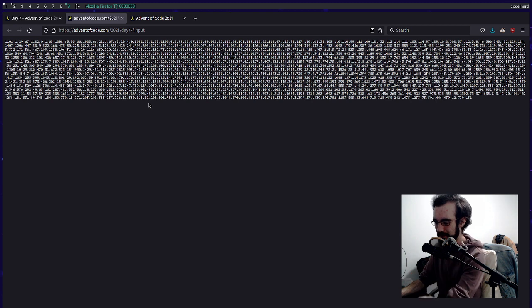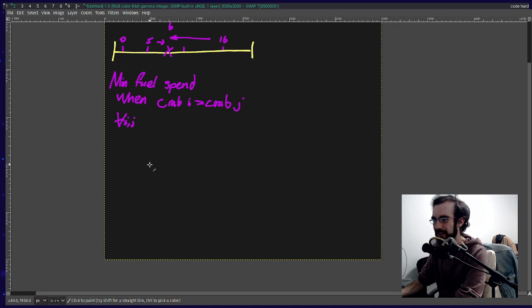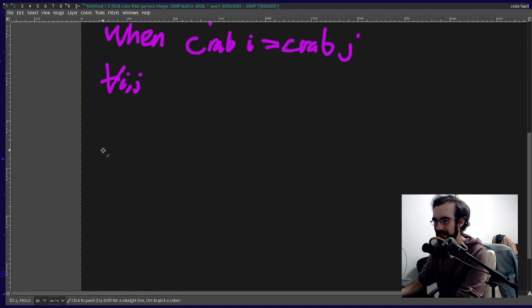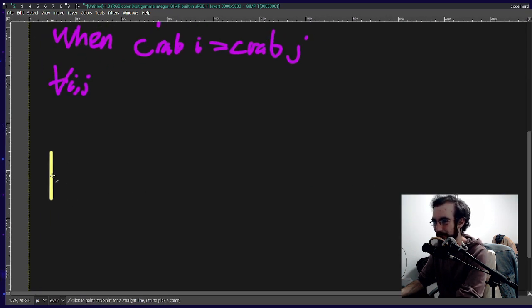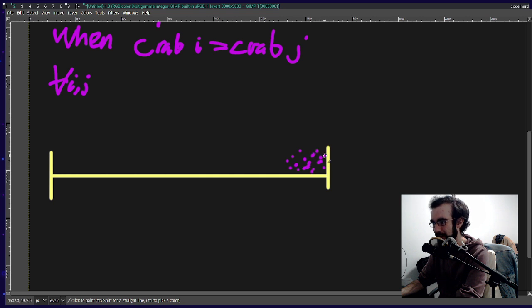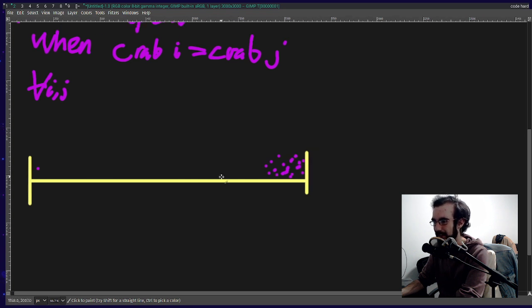If you have a crab at position 0 and you have a crab at position 1,000, there is no answer that is going to be at position 1,000 and what? Maybe, oh, hold on. What if... Okay, I'm imagining something here. That's actually a dud assumption, I think, because what if your crabs look like this, right? What if your crabs are here, here, here, and here?